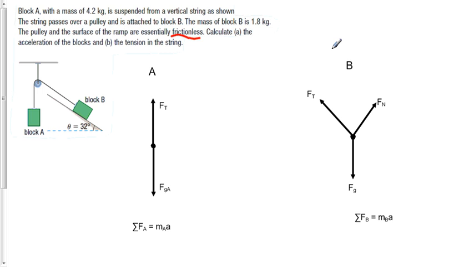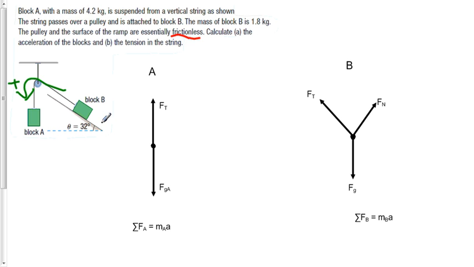But we still have angles, we have tensions, we have normals, we have gravity. So let's go through our systematic approach again. The first thing we want to do is set up a coordinate system. To make sure that we're keeping our directionality straight, I'm going to have positive, and I'll draw it in green, be in this direction. So if block A goes down, that's a positive acceleration. If block B goes up, that's a positive acceleration. So that's going to be my coordinate system.